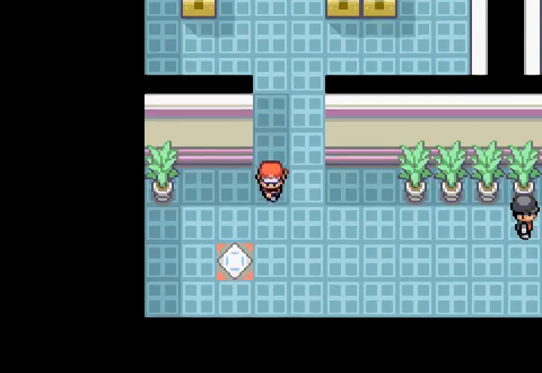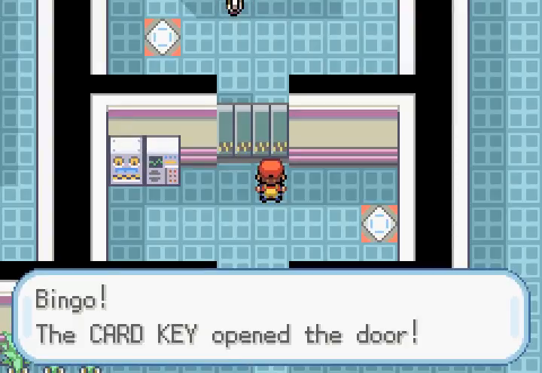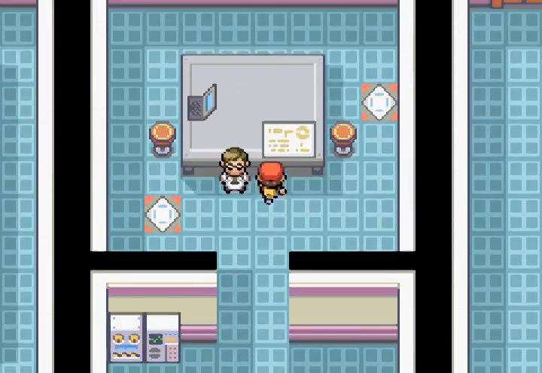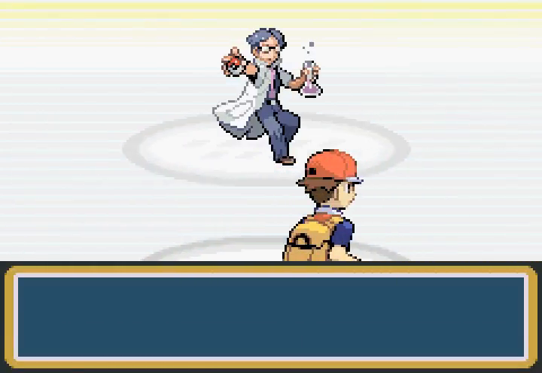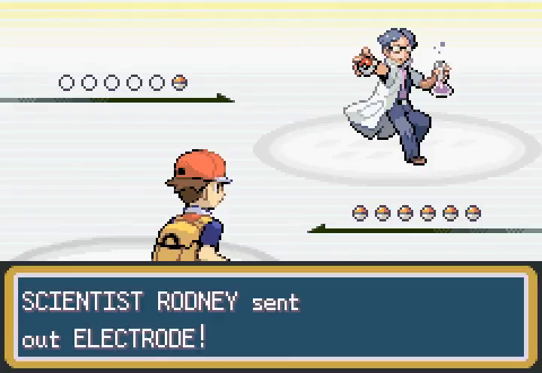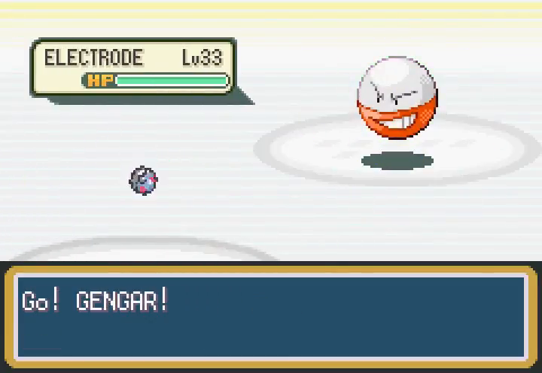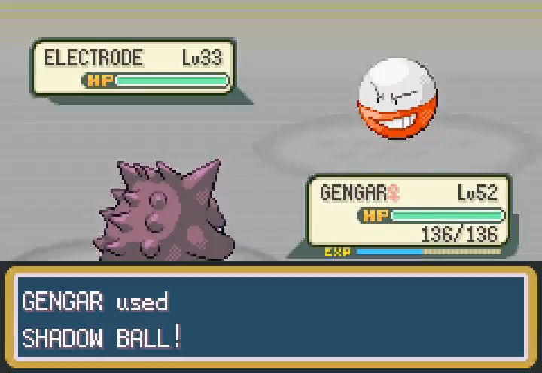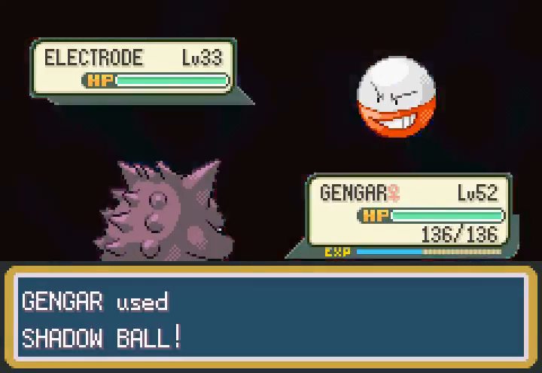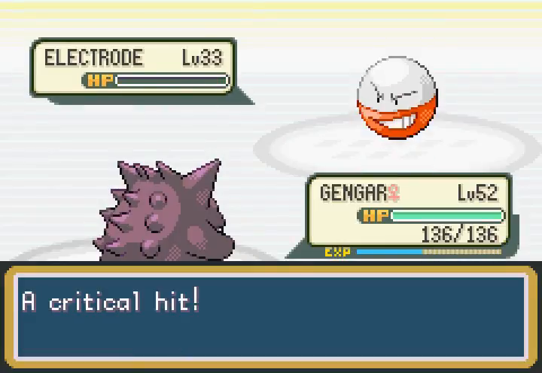I think there's a rare candy somewhere in here, in the complex, but I don't know where. Anyway, who are you? An enemy. Fair enough. With an Electrode. I think that's just electric. It doesn't have any other types. So Shadow Ball should have an effect. Yep. Nice.